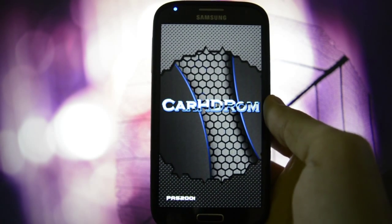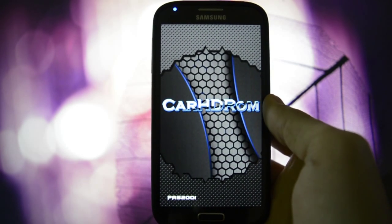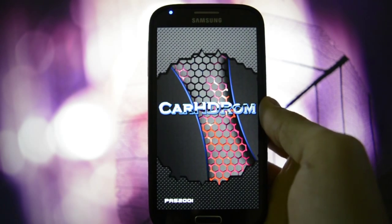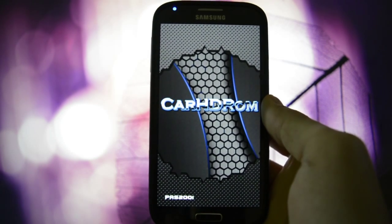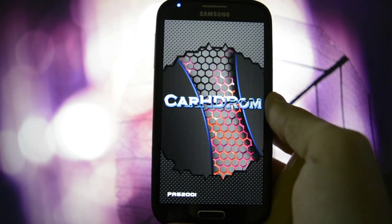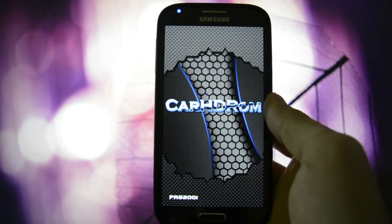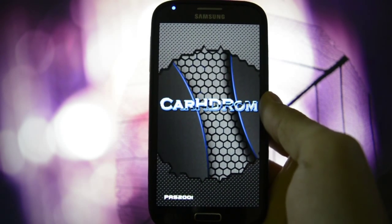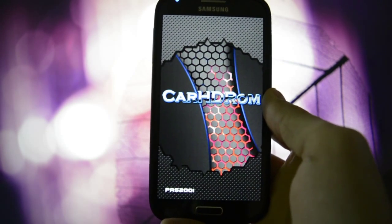I used to remember that ROMs in those days, I mean 4 years ago, were about 200 megabytes, and right now there are almost 2 gigabytes, and that's kind of a sign of bloatware. I know it has a lot more features, but I don't really use them.